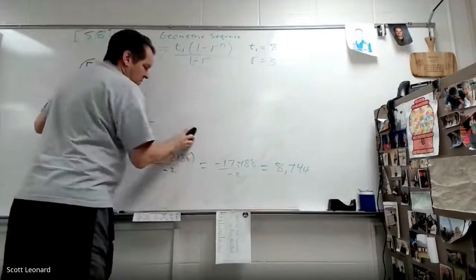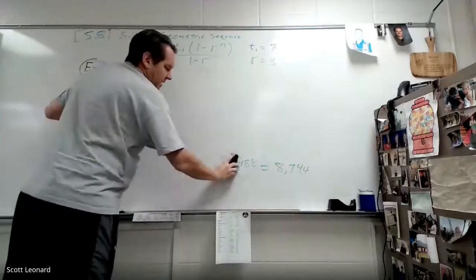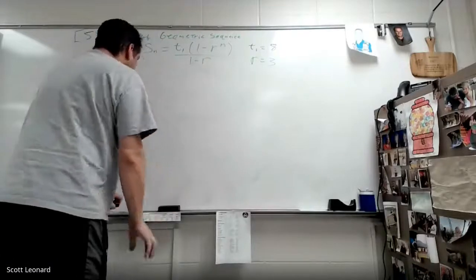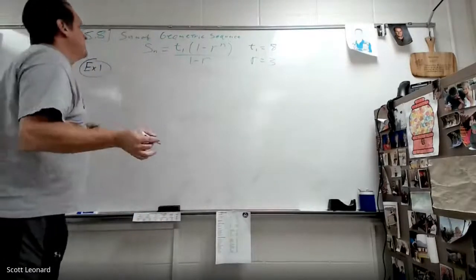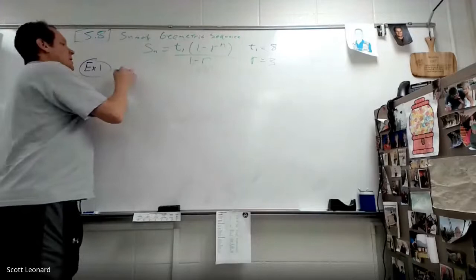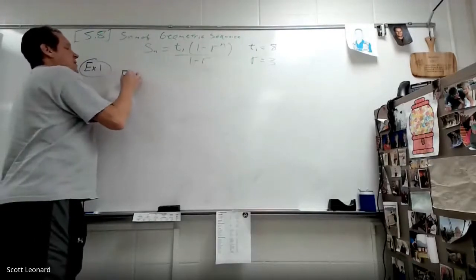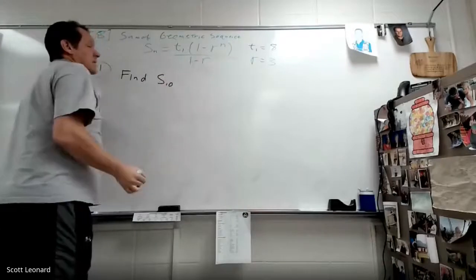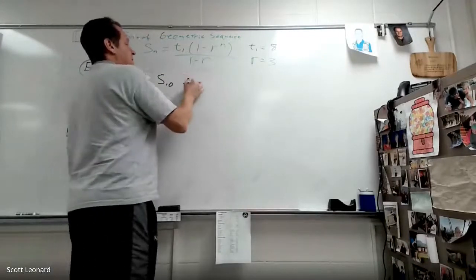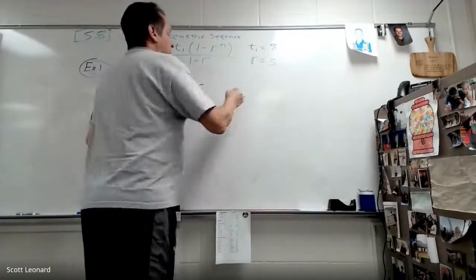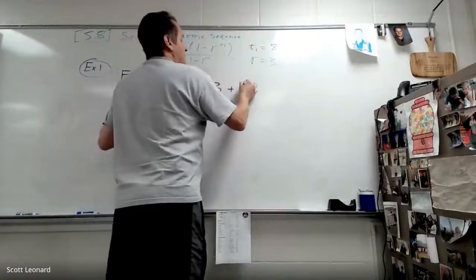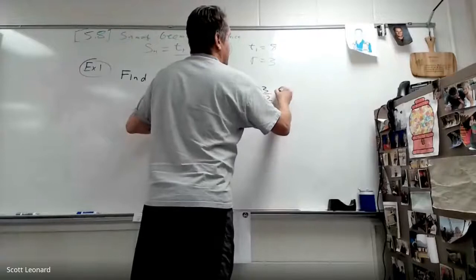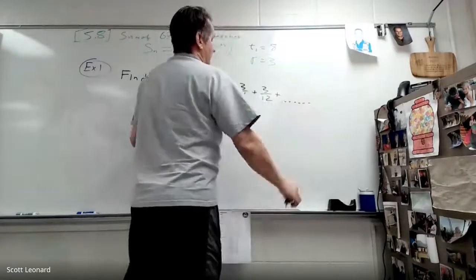And this one, the numbers are going to get smaller, so it might look a little bit different. I'm going to show you how to find the R. Let's do this. Let's find the sum of the first 10 terms of this sequence. Let's go 3 plus 3 fourths plus 3 twelfths plus dot, dot, dot.